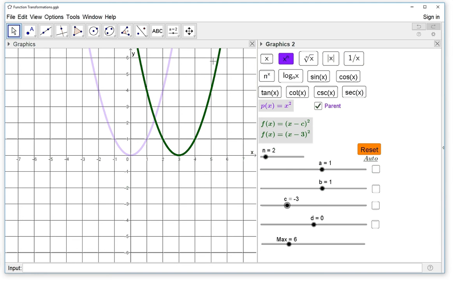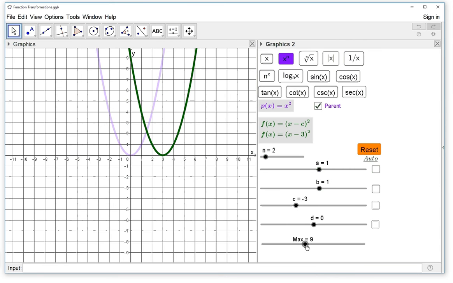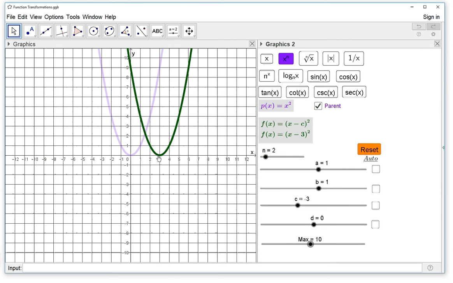Everything looks great, right? Now, a couple things to note. For the original graph, when we plug in 2, we get 4. For the new graph, in order to get 4 back, we have to actually plug in 5. Now, if we zoom out a little bit, from the original graph, if we plug in 3, we get 9. For the new graph, we plug in 6, we get 9. So we have to plug in a bigger x value to get that. Now, we're still pretty good with x minus 3 squared.